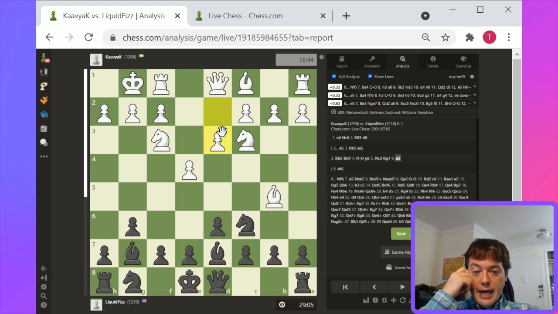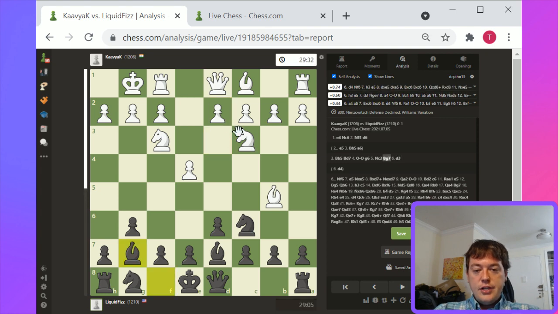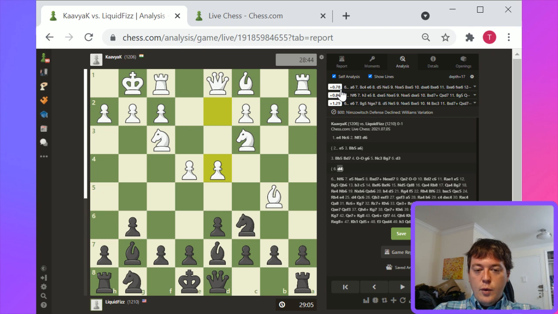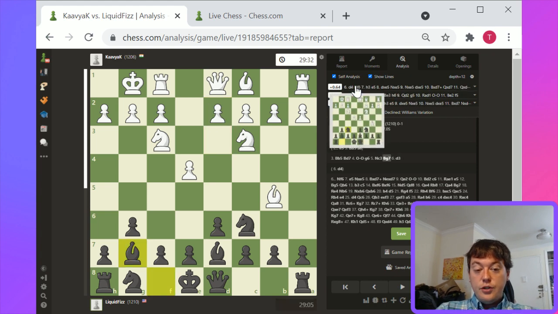Yeah, d3 is very passive relative to d4, and you see on the eval bar, it's about half of a pawn. Here, the eval for white is about 0.8, and here the eval for white is about 0.3. So yeah, no, d4 is clearly better.